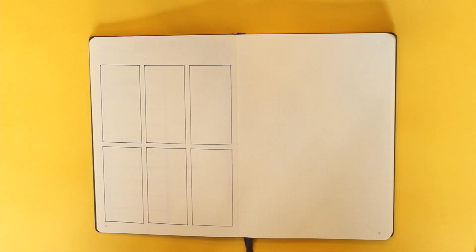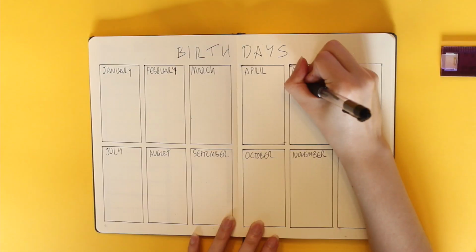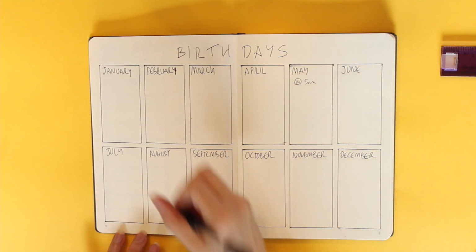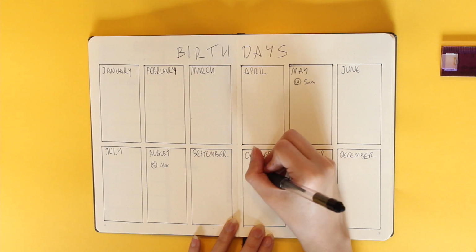This one is a new one for me because I think I need it now. It's a place for me to record the birthdays of friends and family. As I get older, I find it more difficult to keep track of this, as my friend group expands as people move further away.